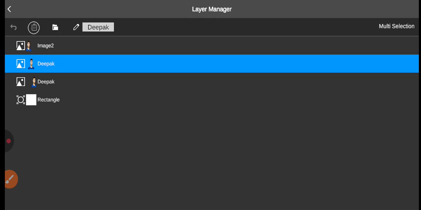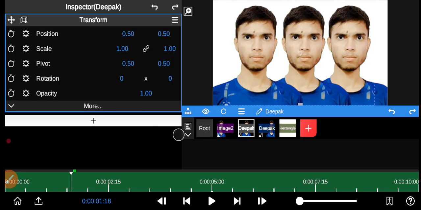Even you can delete this. Clear? So multi selection. So these are the options provided in the layer manager. You can manage layers. Clear? It is also useful. And now we have seen the use of this. Clear?